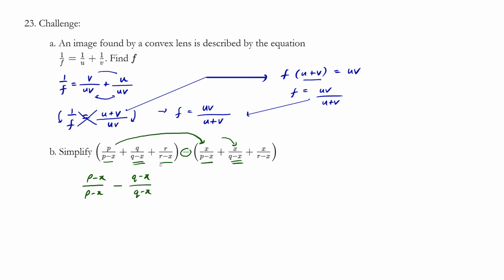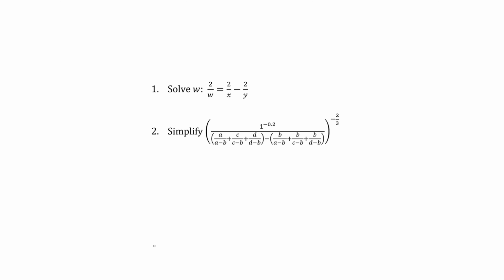Now what about the third term? The third term here, again, same pattern. We have a plus sign and a plus sign. The common denominator is r minus x, and what we have here on the numerator is r take away x. So this is actually not that hard. Same divided by same is 1. 1 minus 1 plus 1. And the answer is simply 1. It's your turn. Have fun with these challenge questions.